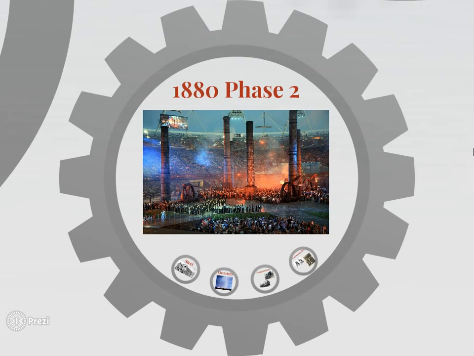I love this image. You guys are probably too young to really be cognizant of this, but the Olympic Games took place in London, England in the year 2012. And they had this opening ceremony, which was this history of the United Kingdom. And it was a lot more interesting than the Olympics was. But here's the deal, man. A big part of the history of England was the Industrial Revolution. And this wonderful image of the Olympic game opening ceremonies in 2012 is paying homage to the Industrial Revolution and what a huge impact it had on the United Kingdom and the world.